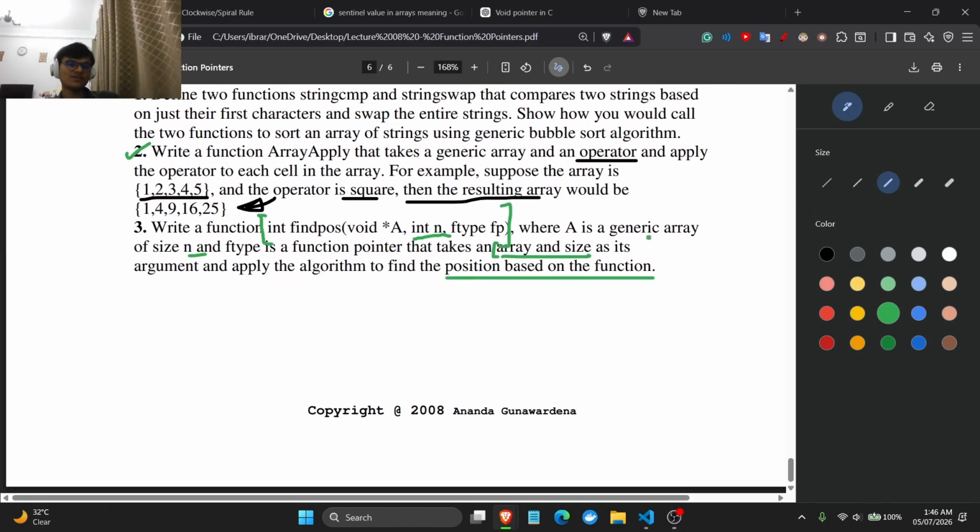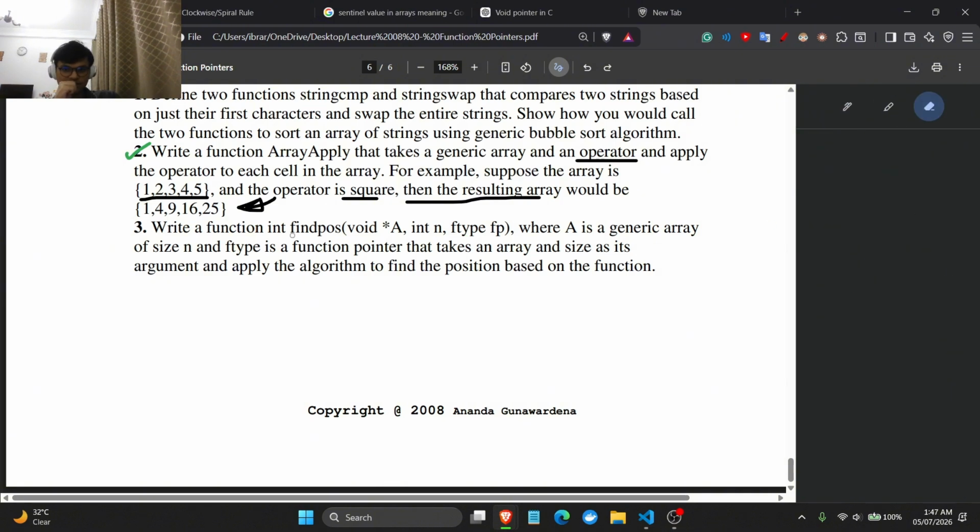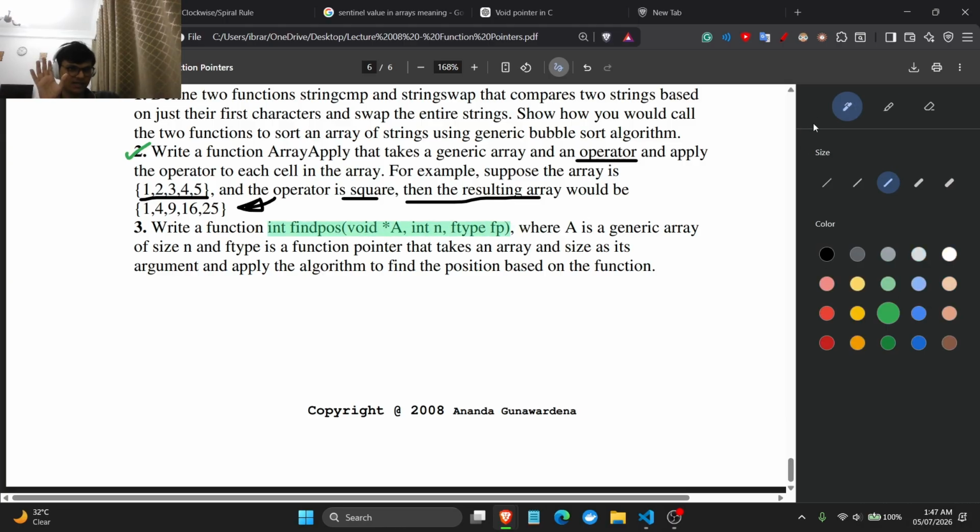This is so vague, sir. What do you mean by this? So, I understood one thing is key. This is our actual function that we are writing. Okay. A is a generic array of size n. F type is a function pointer that takes in an array.